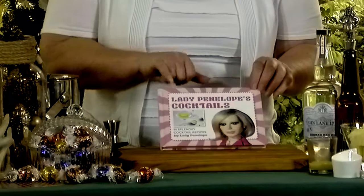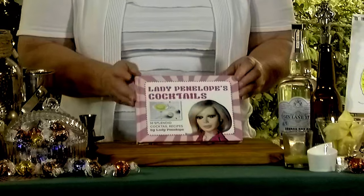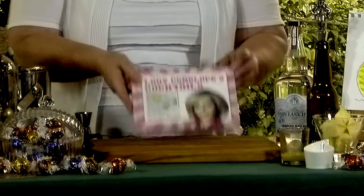To another magical cocktail adventure. I am Helen, and today we are still celebrating 2020 with a brilliant cocktail called a Ginger Ricky. I found this cocktail once again from our fabulous Thunderbirds Go cocktail book, Lady Penelope's Cocktails. Thank you, Donna, for my wonderful gift of this book.